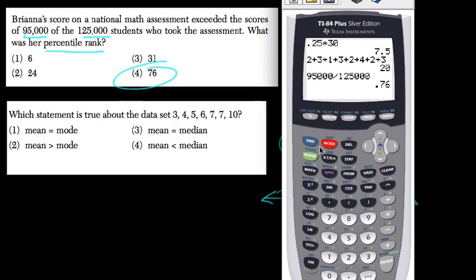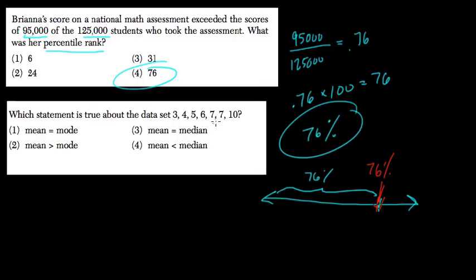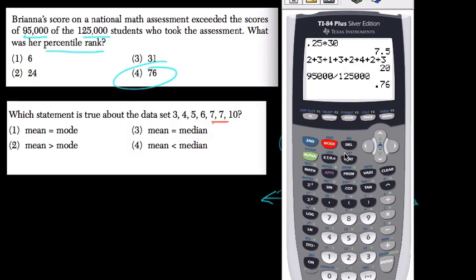So let's find the mean, let's find the median. The mode is just 7, you can see that number being repeated there. The mode is the thing that appears the most. So now we're going to find the median.